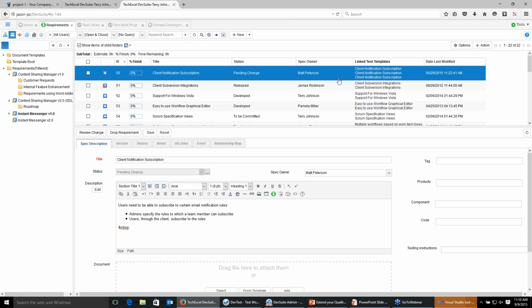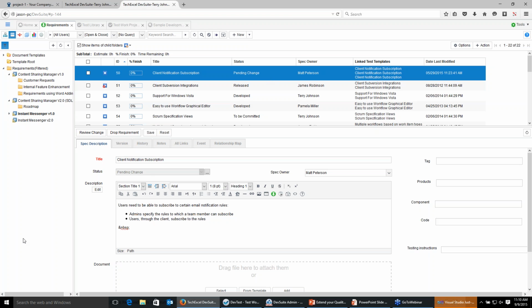But we're going to talk more about creating test cases from requirements in a minute, after we talk about just the requirements view in general. Within the requirements view, I can also configure the fields to match any of the metadata that I want to track. Brand new to DevSpec in 9.5.1 is the ability to drag and drop attachments directly on the page.